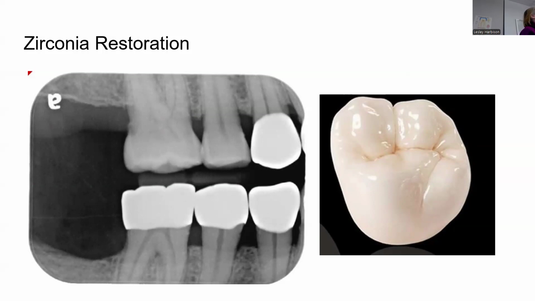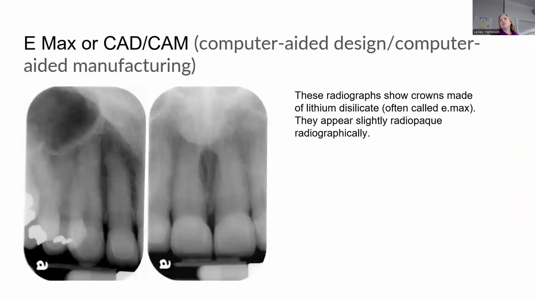It has a little bit more of a white look than the zirconia, but it's still hard to say. So when I test you on these things, I wouldn't put a zirconia crown and a gold crown together, but I would put a PFM, which is porcelain fused to metal, and we'll look at that next, with a gold crown. Those you can differentiate more easily. Some of the other crowns you can't really differentiate. The EMAX or CAD CAM, if they're made of just porcelain, sometimes have far more radiolucency, or if they're a veneer, they have far more radiolucency, but then it depends on the material.